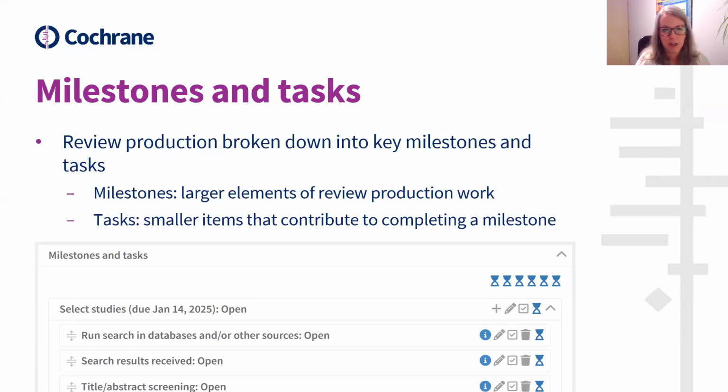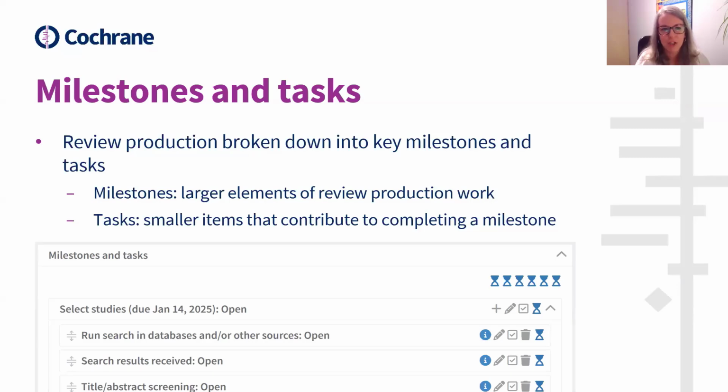Involved with the milestones and task functionality that you'll see on the dashboard, there are default deadlines that give suggestions for timeframes of how you might break down the work of producing a Cochrane review across a year, with the goal of having your review hopefully published within a year of running your search date, so that the evidence that your review is publishing is current. And again, these suggested deadlines were informed by experts but can be customized within the system.